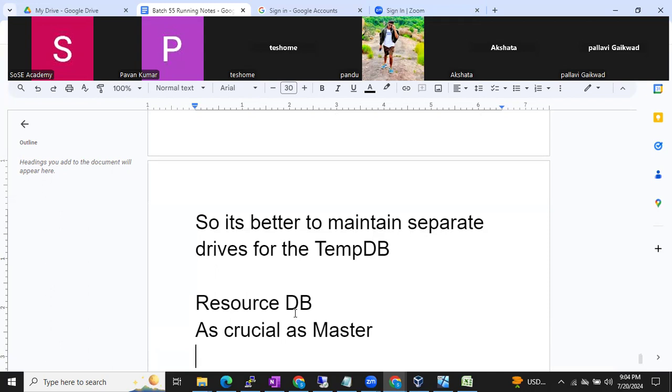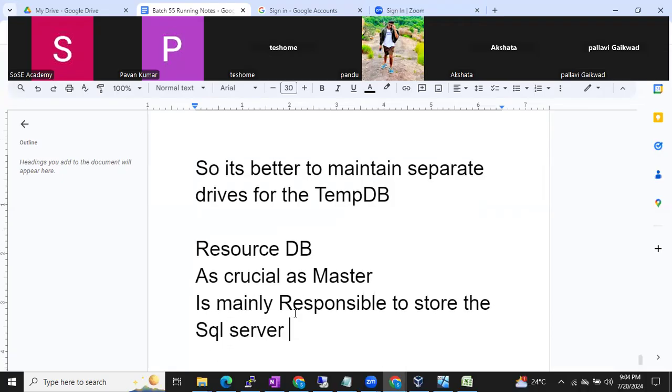Okay, the resource database is mainly responsible for storing the SQL Server version, guys. Version, build number.